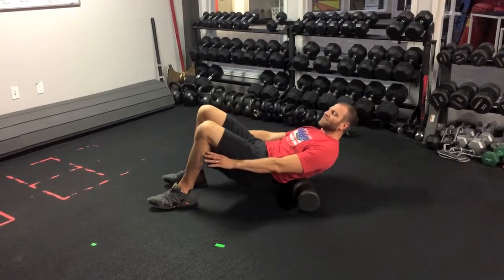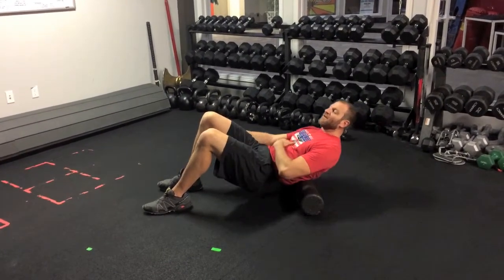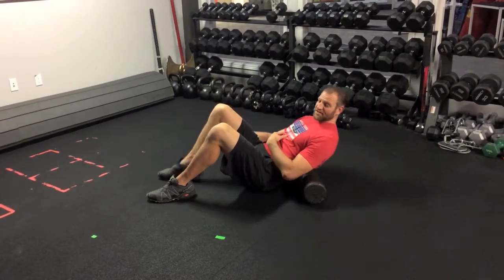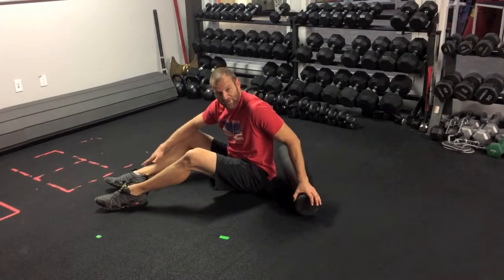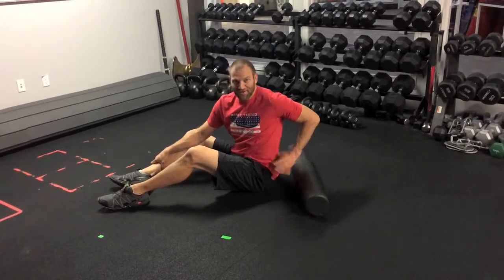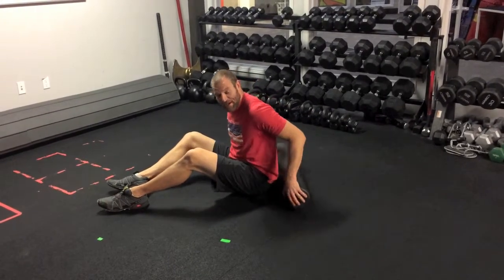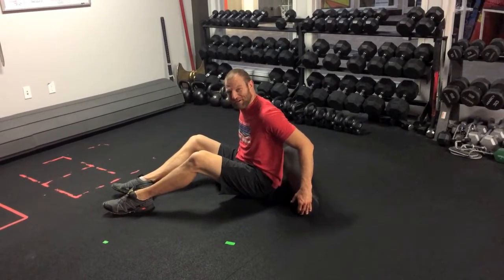I don't spend a whole lot of time here. One other thing you want to be cautious of, and one reason we don't relax over the foam roller like this, is the 12th rib on the bottom — the floating rib — can and will break occasionally. I've known people who've broken their 12th rib on a foam roller, which is fascinating and embarrassing probably all at the same time. But it's definitely something we want to be cautious of.